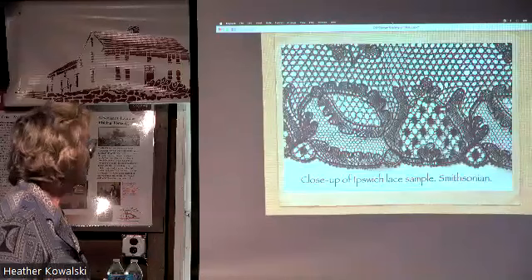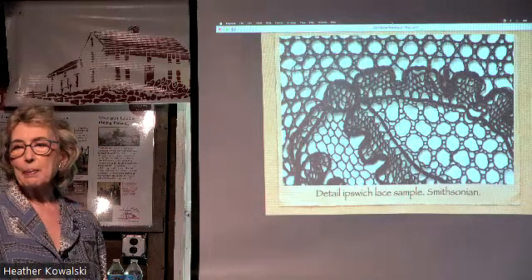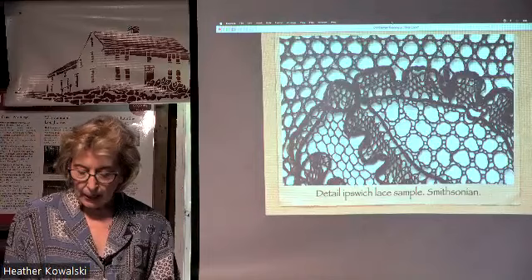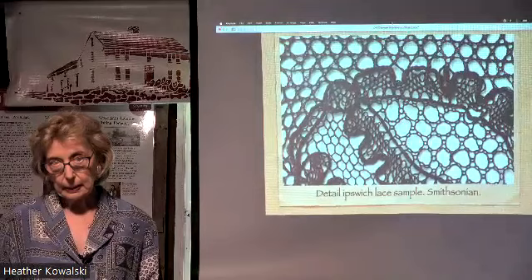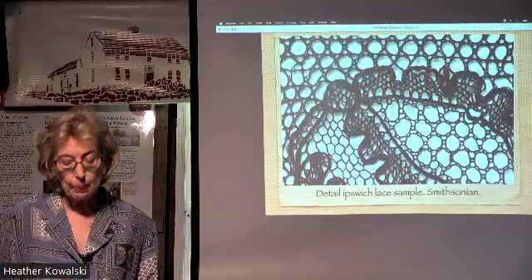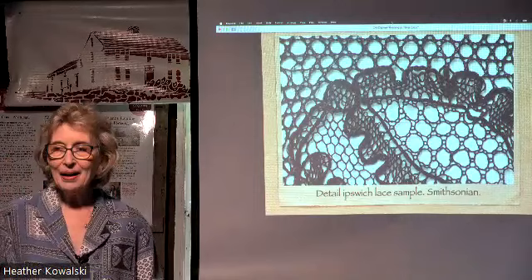I love getting in there with my macro lens and really going for the details, because I like seeing how something is constructed. No lace has secrets for me. So now we know that Martha wore lace. The question is, did her husband? And the answer is yes — not for everyday duties, but at those formal White House receptions. To dress quietly but well was a way to demonstrate respect for one's guests. And there's a story.